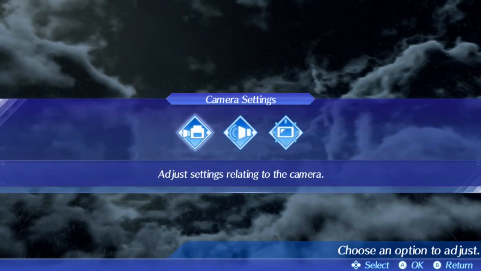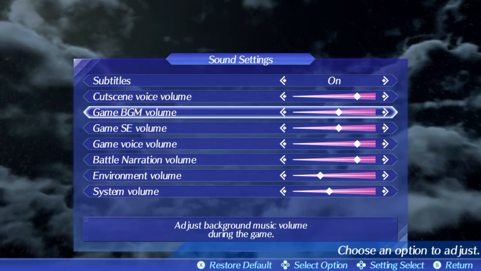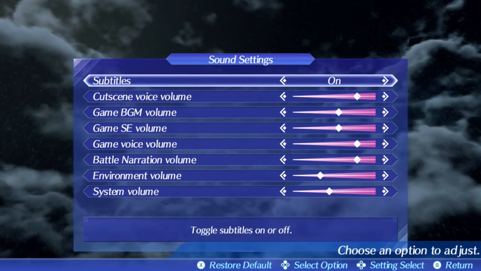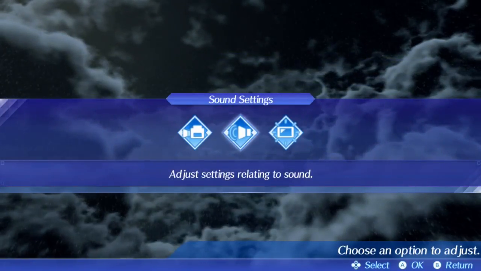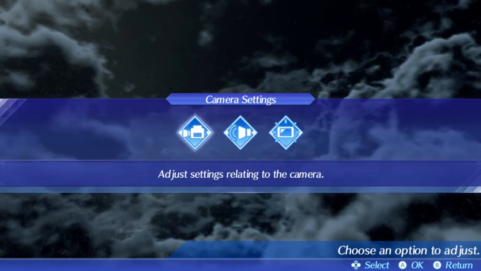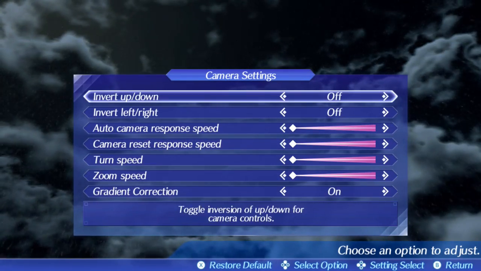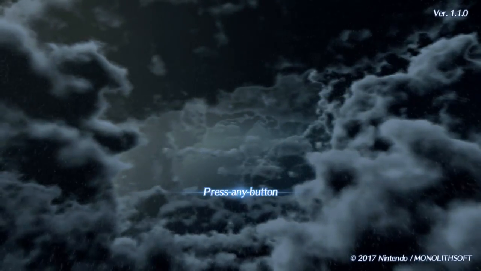Should probably look at options while I do a little intro here. Normally I don't see options set up like this. This should all be fine on default. Subtitles are on. That's what I really wanted to make sure was set up. Finally, games are understanding that they need to adjust screen brightness. Not going to mess with that. Camera settings. This all appears to be okay as well. All right. Awesome. So, yeah, this is Xenoblade Chronicles 2.